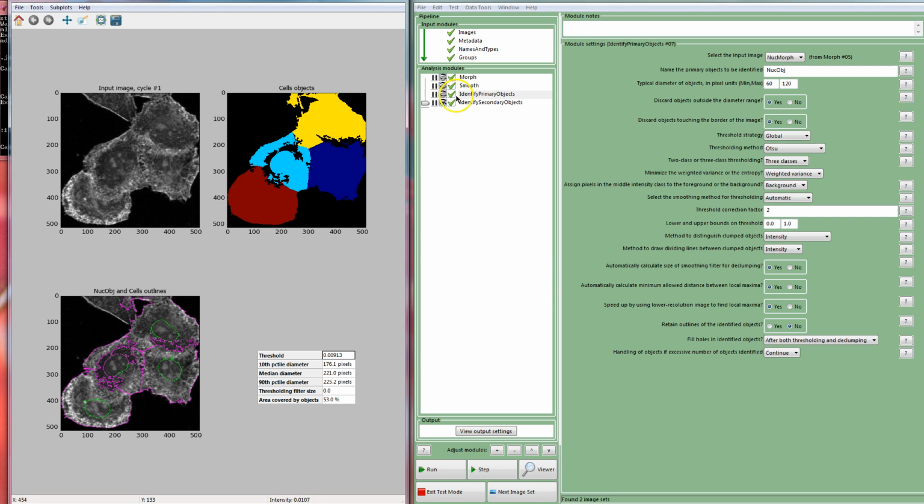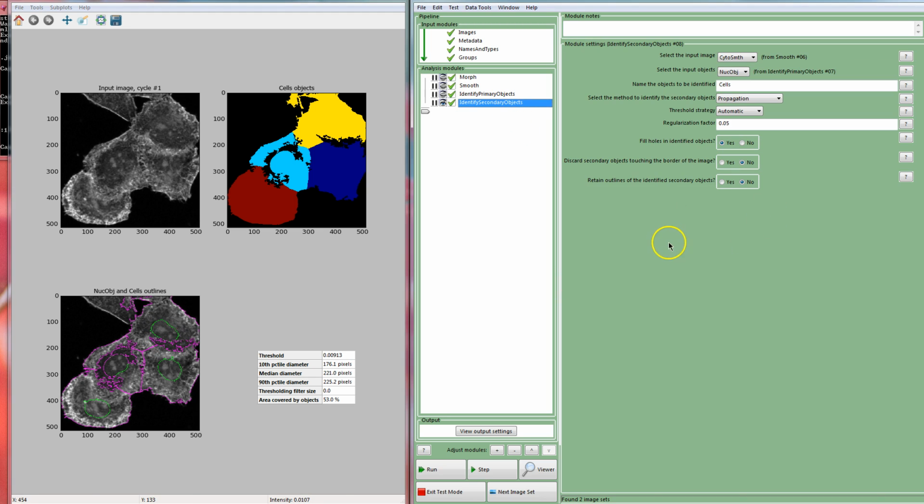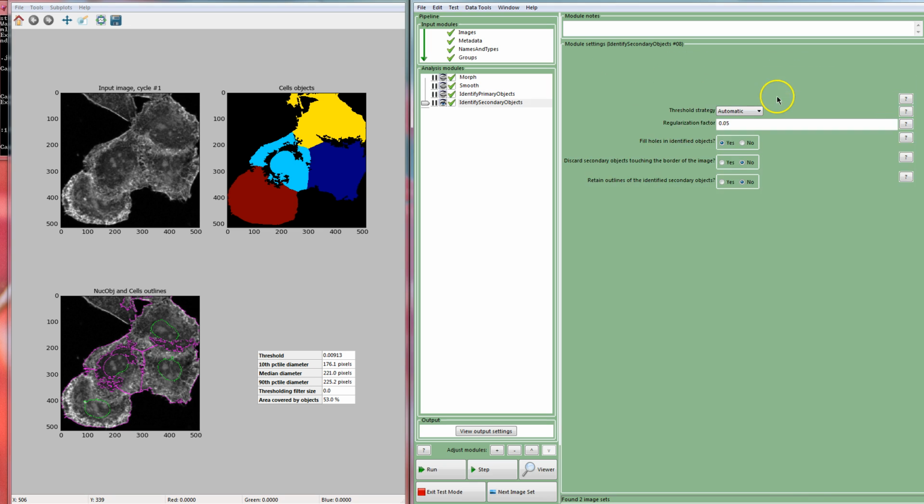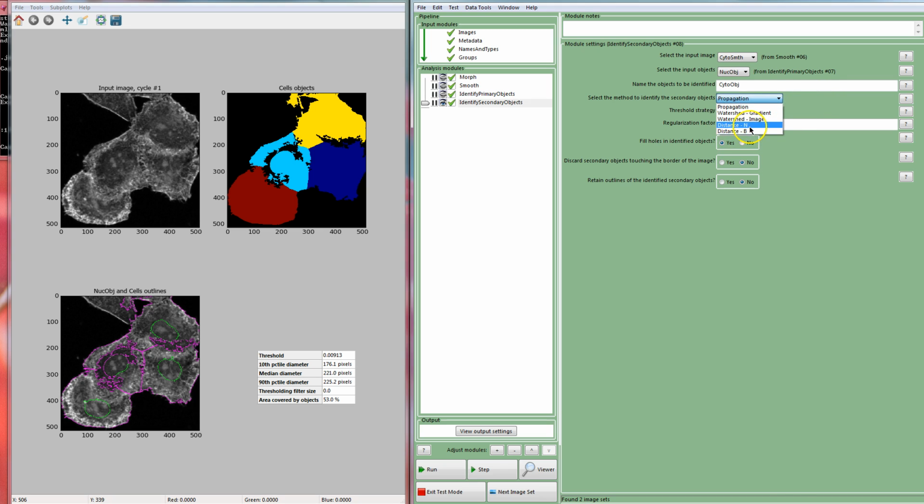So let's go through a secondary object identification here and try and tweak this a little bit more. I'm going to call this Cyto object, just stick with my naming system here. And you've got a few different types. You can do propagation, watershed, and distance. Distance will just go away and in a certain way, and I've not really used it much. You can read the help file for some info, but I find the top three to be most useful.